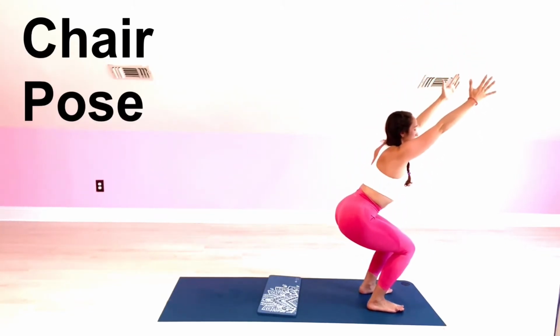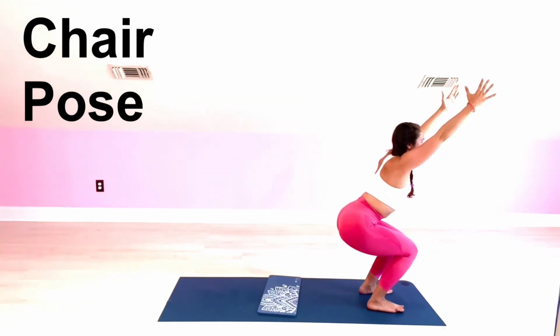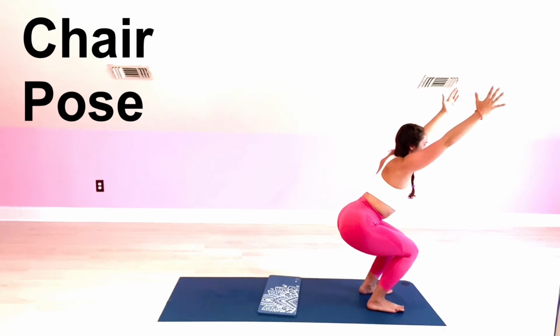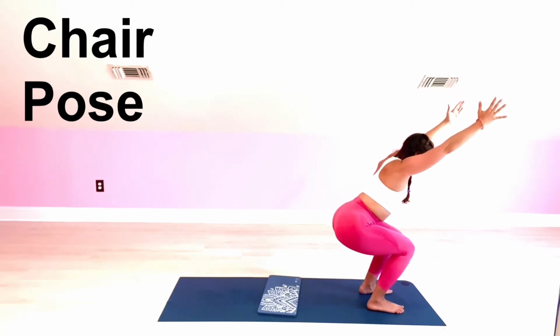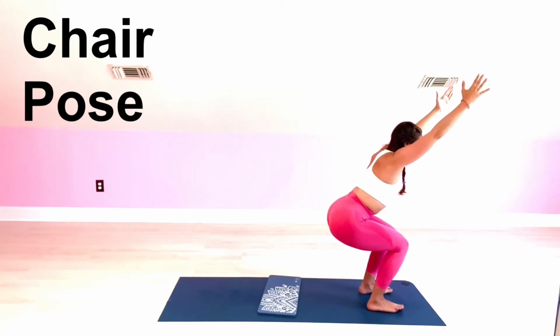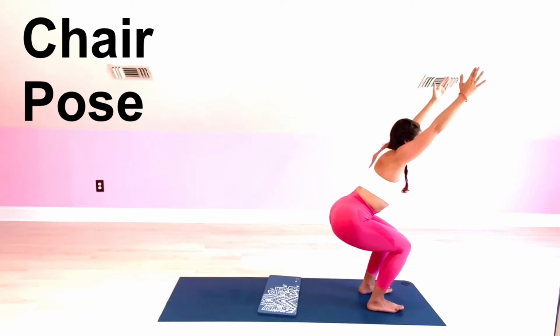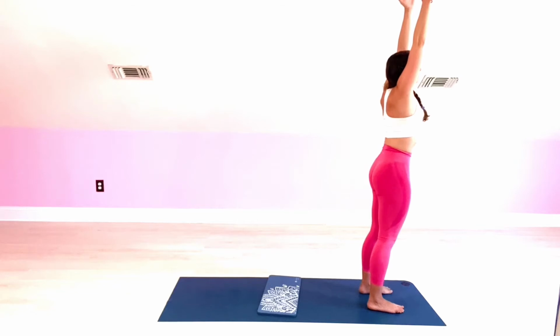Arms are reaching up. Upward salute. Exhale, hips come down. Chair pose. Let's hold our chair. I know this one can be tough. For 10, 9, 8, 7, 6, 5, 4, 3, 2, 1. Rise up. Awesome job.